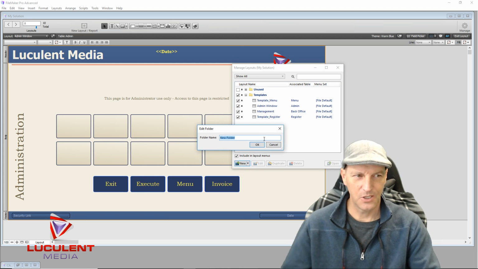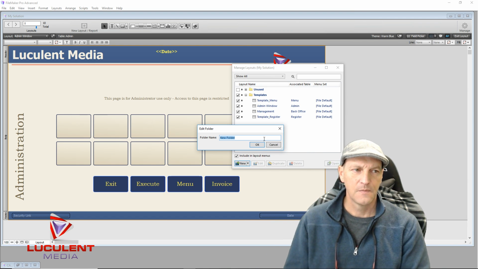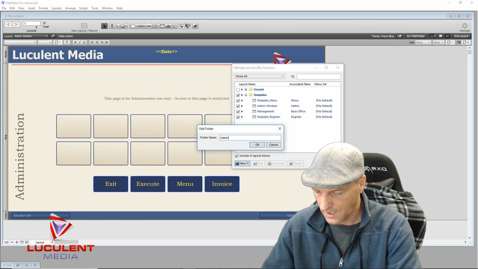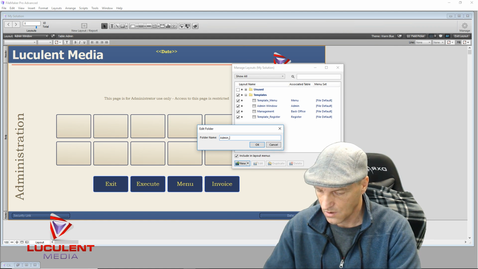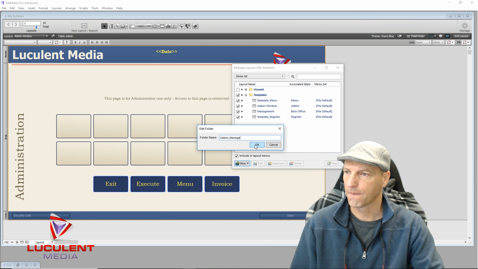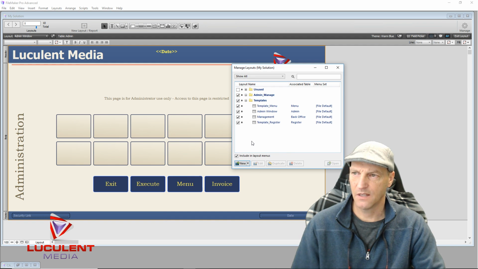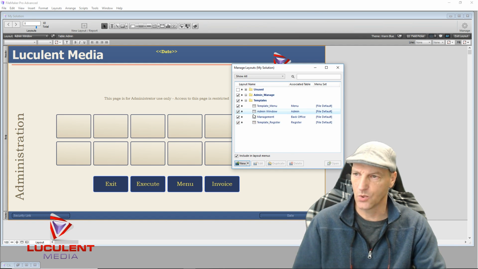And we're going to call this folder admin_manage. And we're going to put this one all the way up here underneath the unused. And so now our admin window, we can put in our admin manage, and our management page we can also put up there.